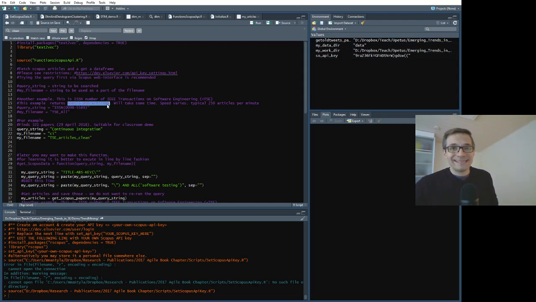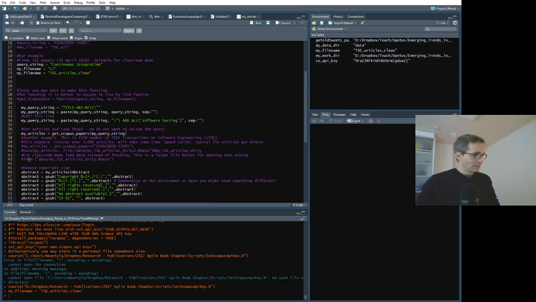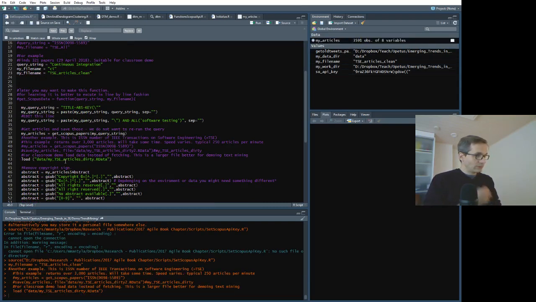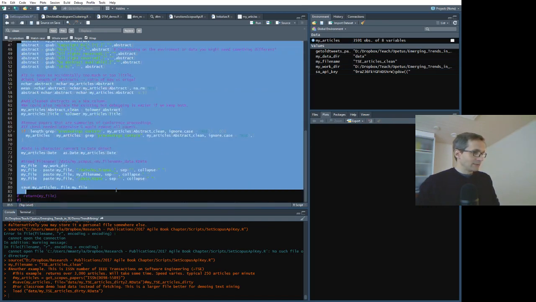Now I will simply clean up this data that I have previously fetched. So I set up a new file name. Then I go a bit lower here on line 43 and load the dirty data file. And now I just do the cleanup and saving. I select the rest, execute and hope that everything goes well.